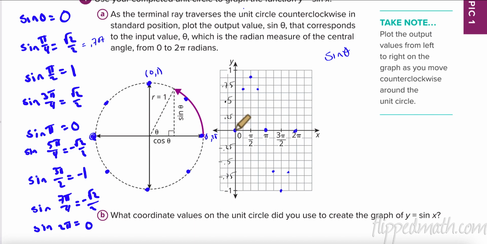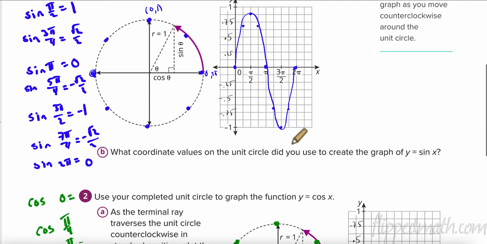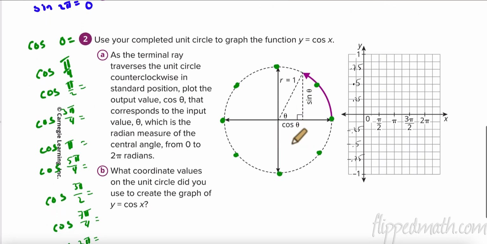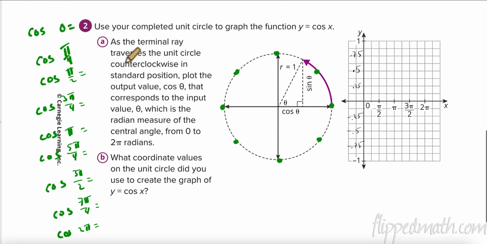So now this sine graph looks a little bit like this. Just like that. So that's what the beginning of a sine graph looks like. Now, you'll see in a second that this is just going to repeat over and over and over again. I want you to pause the video and put all the values of cosine here, then make the graph and see what it looks like. Go ahead and pause the video.